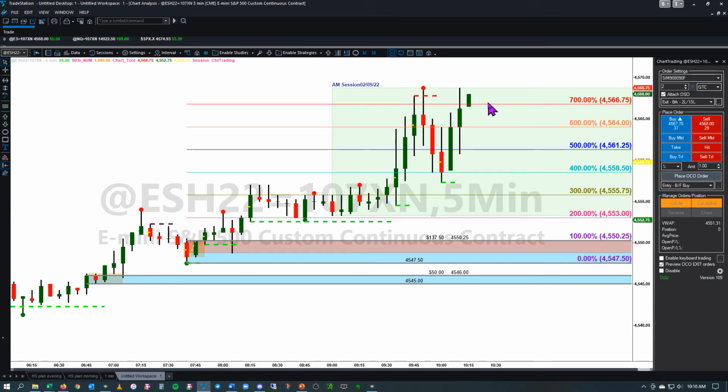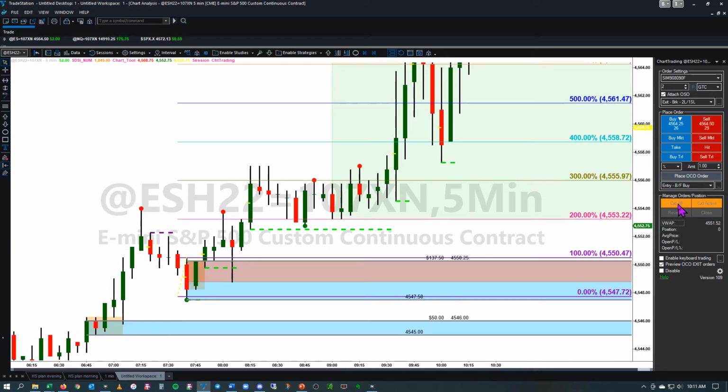So this is a good way for you to help yourself set up trades and set up targets, because if you always want to take your first contract off at 1-to-1 and maybe you want to trail your stop to 5-to-1 or whatever, you can easily do that because the fibs show you exactly where to place your trades.